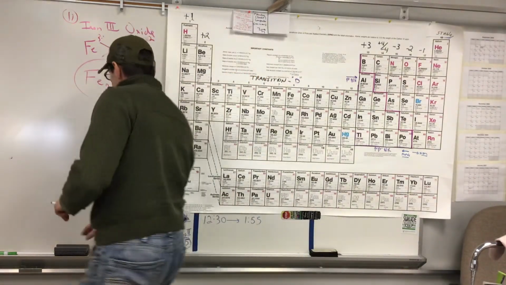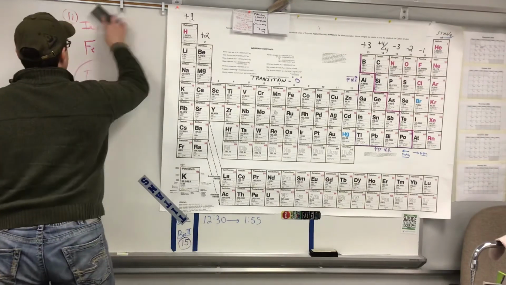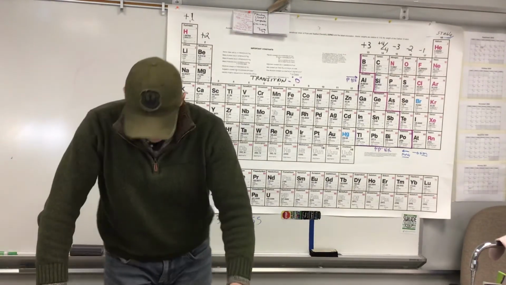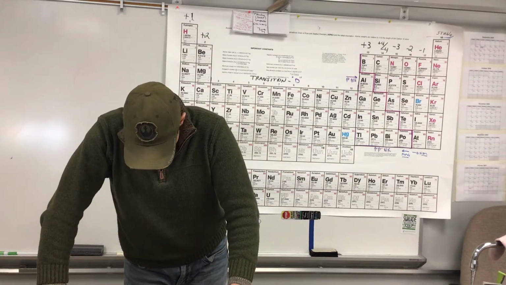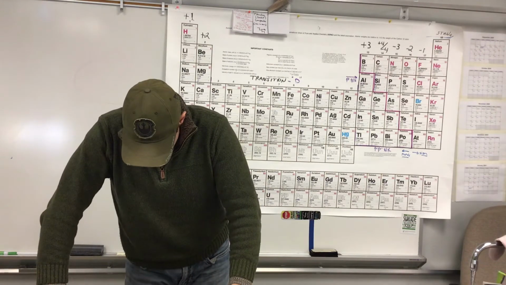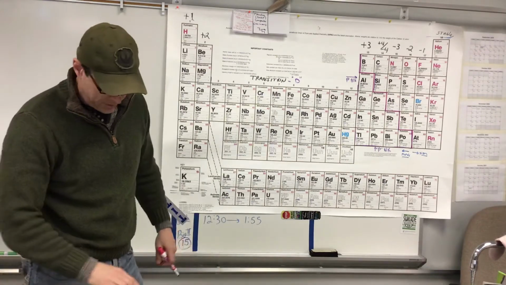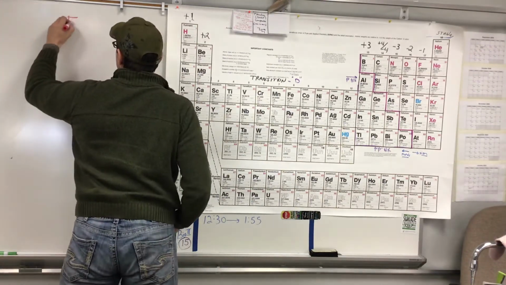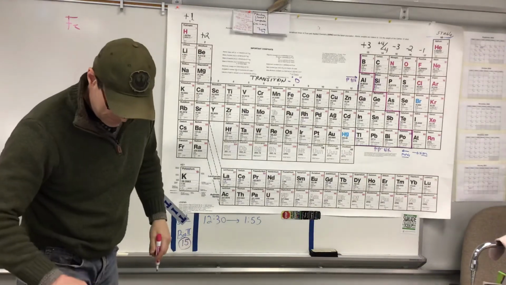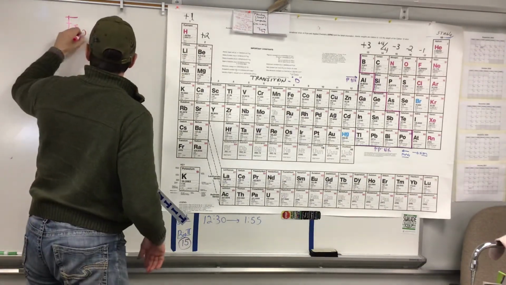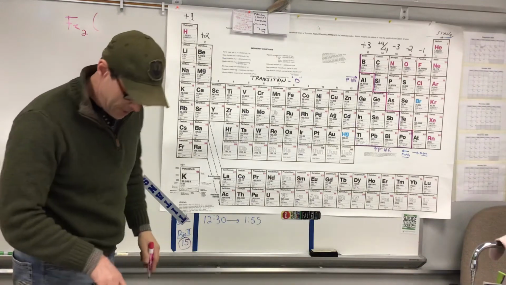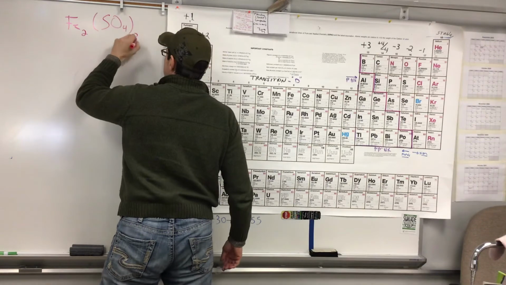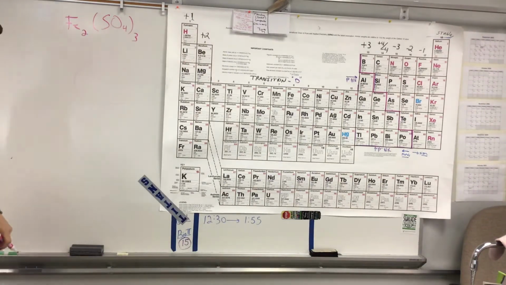And the last one we'll do for a sample, the rest are on you guys to finish. We want to see you next on Monday, hopefully. Let's do number 20. That was one we actually did in class, but I'll do it again here for you. So it's Fe2, parentheses, because it's a polyatomic ion, SO4, parentheses 3. A lot of numbers there.